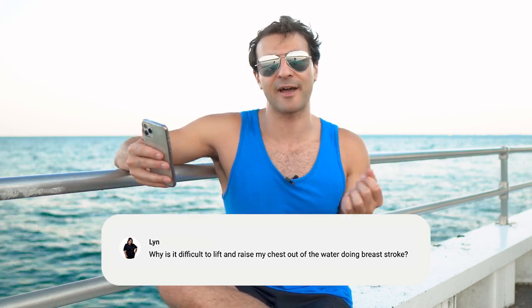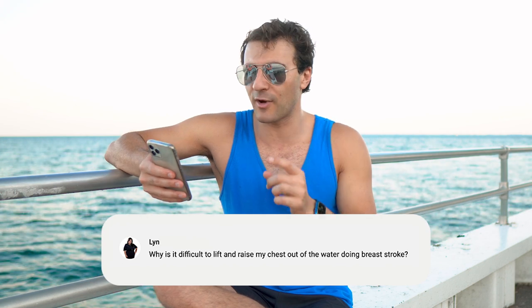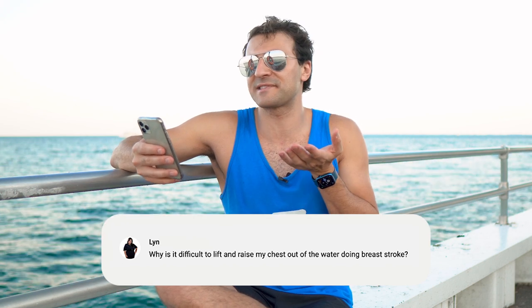If you don't have the glide — which is in streamline — you're really messing everything up. You have to hit the streamline and you have to glide. That's the part that most swimmers are missing, and that actually cleans up your timing so much that it allows you to get the right body movement, which is being able to raise your chest out of the water.